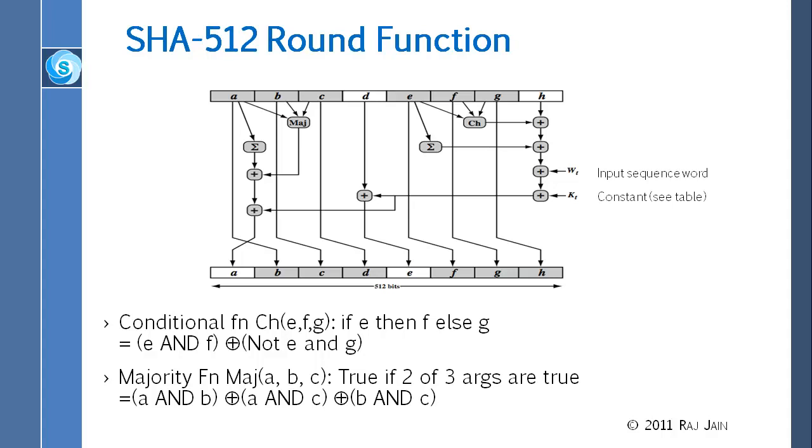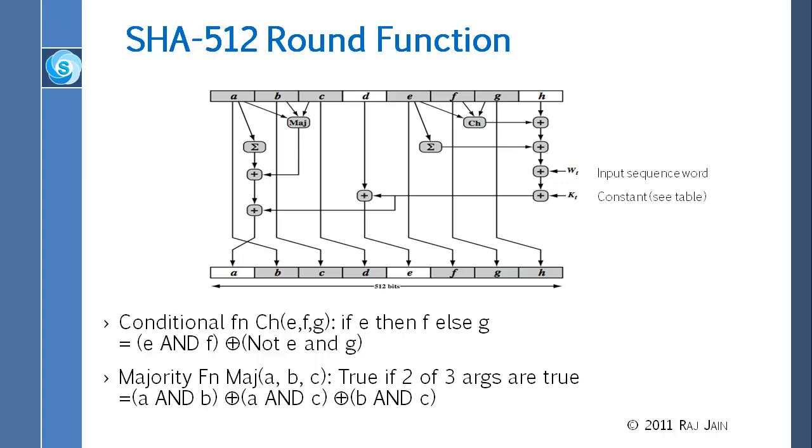Alright, so now we understand most of the boxes except the sum box. A and B would be 1, A and C would be 1, B and C would be 1. So let me see. Okay. 1 exclusive or 1 is 0. Alright, so other than the summation function, I think they have figured out all of the other functions here. These are exclusive or, not plus signs. And what is KT? KT is a constant. So they have a table of 80 words which are fixed. You just have to look up into the table and put that word in.